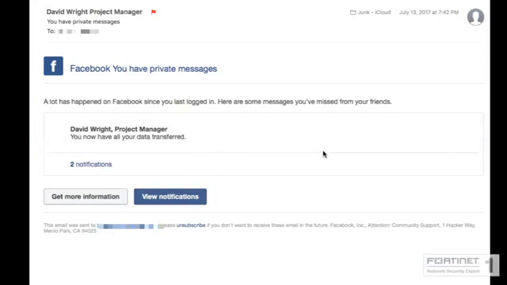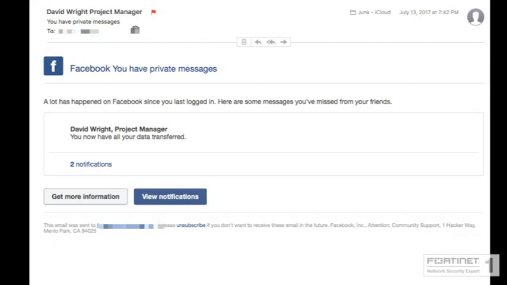Okay, here's an email that looks like it came from Facebook. Let's look at a few things to see if this is a phishing email or a legitimate email. First thing to look at is whether or not it's being sent by Facebook itself. So we look at the sender, and it says something here that looks a little funny. If this person really is a project manager at Facebook, I guess that could happen.